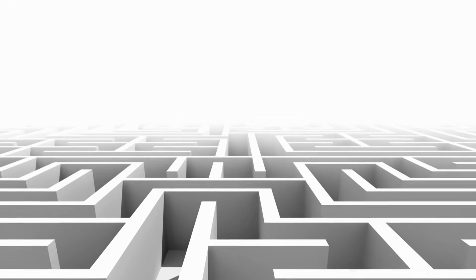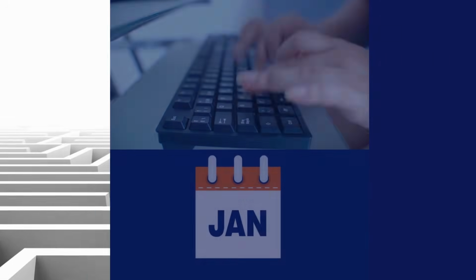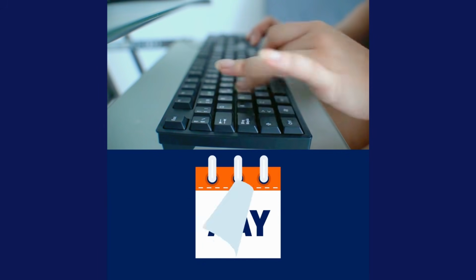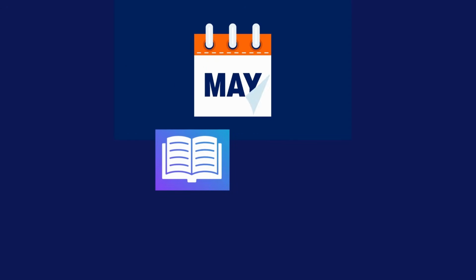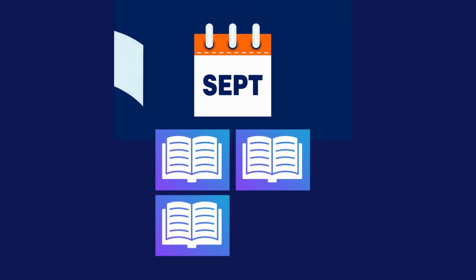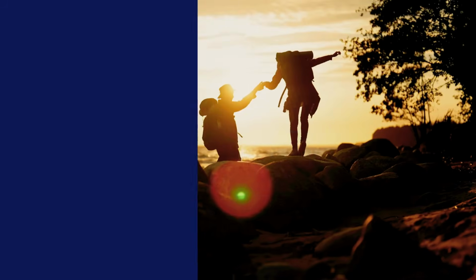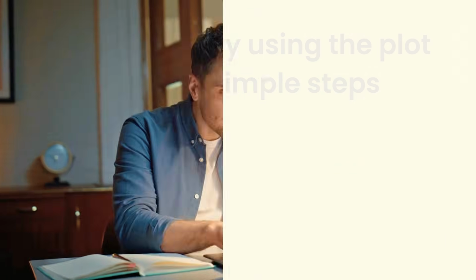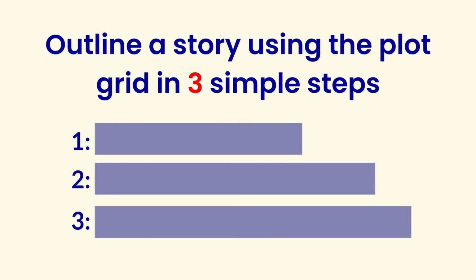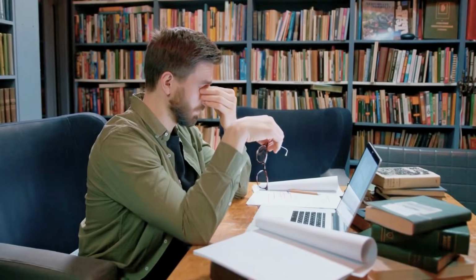Sure, creating a plot grid takes work. It might even look intimidating at first, but trust me, the work you put in up front will save you months of painful rewrites. This tool helps you write faster, guiding you to a finished draft in weeks instead of months, all while ensuring your story hits every emotional beat. It's a double win. In this video, I'll share my plan for outlining a story using the plot grid in 3 simple steps.